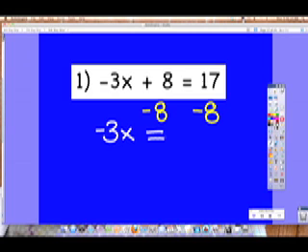Stop. Don't do anything else. Pass it. We should see different colors for every single step. That's what I meant to say. Looks good. Okay. Back to the original person. You got to clean it up. So we're going to have x on this side equals a positive 9 divided by a negative 3. You know what that is?